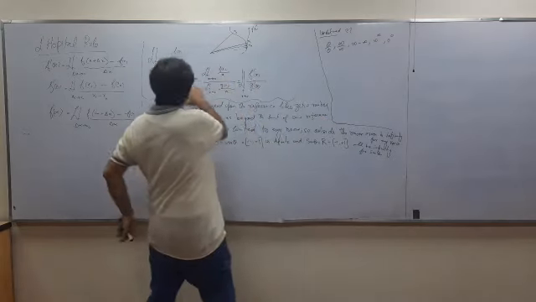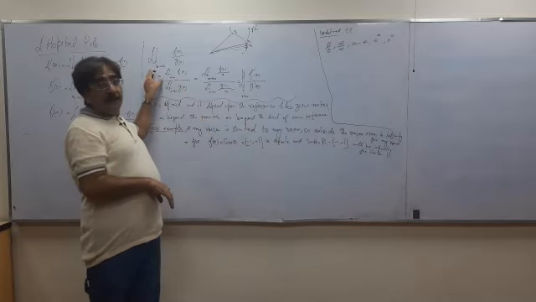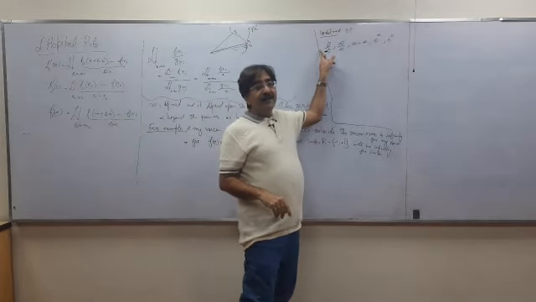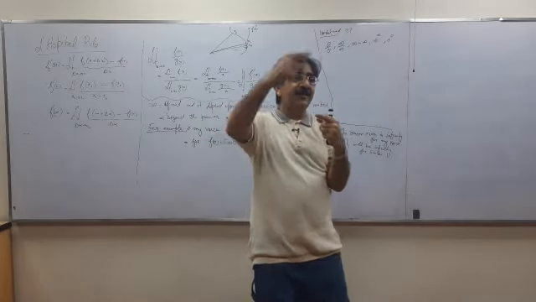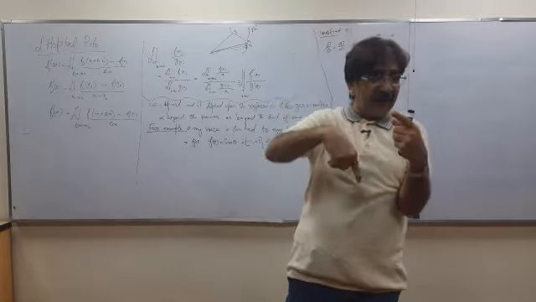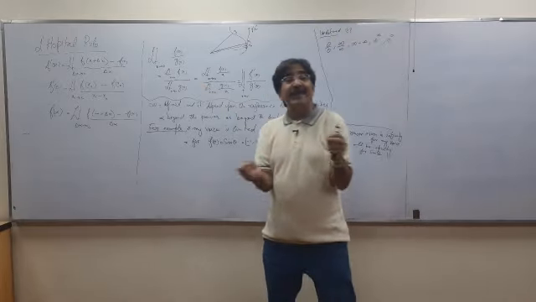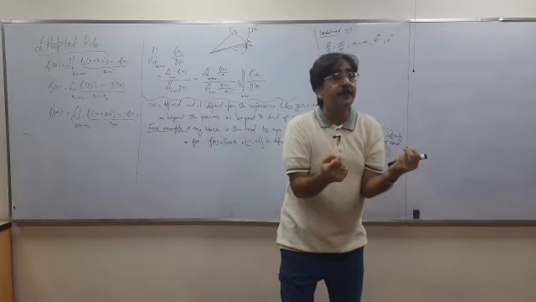But if a limit is applied, that will not be undefined, because that will not be 0 by 0. Actually, they are not 0 because their neighborhood will be defined. There is a cutoff at the exact point. But when we apply the limit, it doesn't mean that it is exactly there.